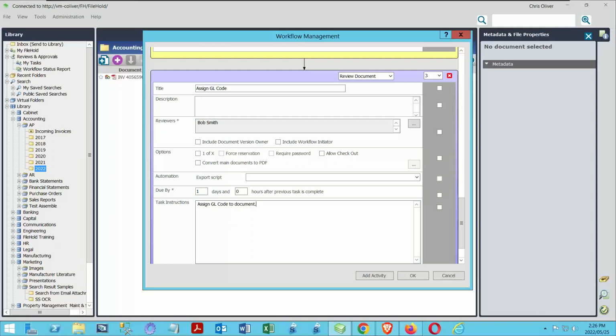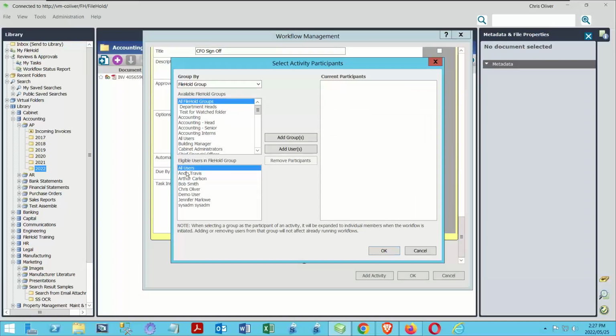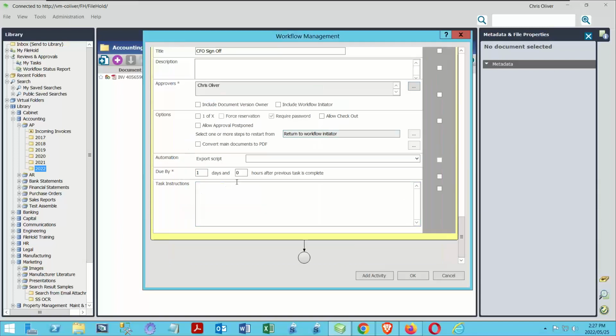So we've now got that attached there, so we understand what our instructions are. And the final thing that we wanted to do was we wanted one last approval, which was CFO sign off. So we got a simple process onto that. And this time we're going to route this over to somebody who's got signing approval on it, which is going to be myself. So we're going to send this back to me as the user for that. So we're going to add myself as a user and say okay. And again, I'm going to leave the rest of these settings in here because that's fine. And please approve valid invoice. Perfect. So now we've got our total task done, and we're going to say okay.